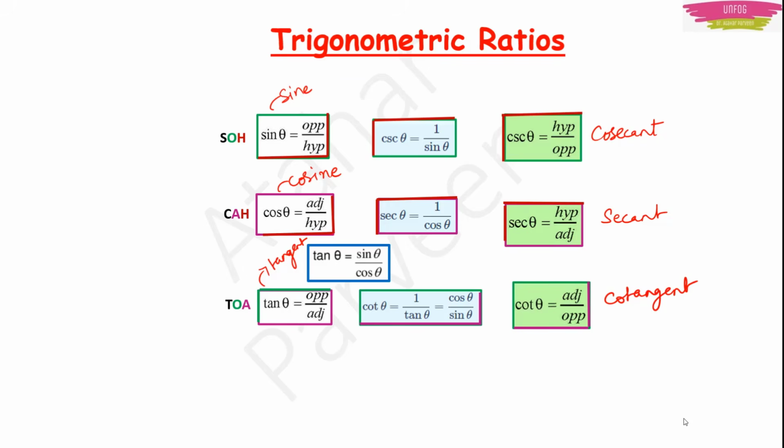See, you can write all of these things just by using one right angled triangle. Only thing is that you should know where is your angle theta. And you already know where is the hypotenuse, right? Because you are given a right angled triangle, the side opposite the right angle will be the hypotenuse. And if you know the angle which you have to find, the opposite side for that angle is the opposite side, and the other side which is near the angle is known as the adjacent side. Just with the triangle only you can play and you can write all these trigonometric ratios which I have mentioned here. Okay, so this is very basic, you should know it.